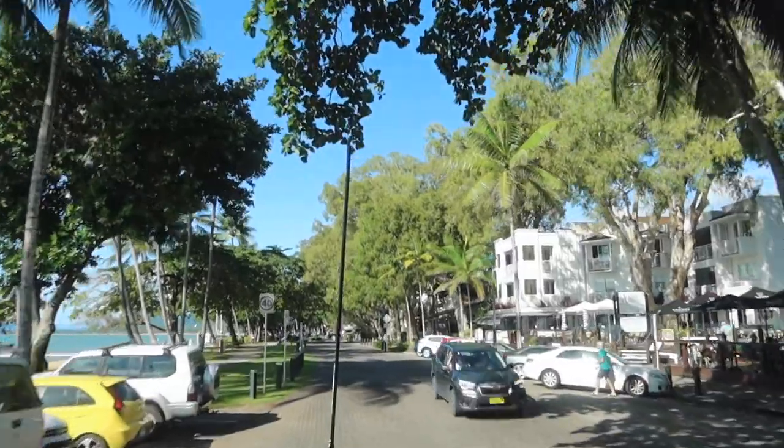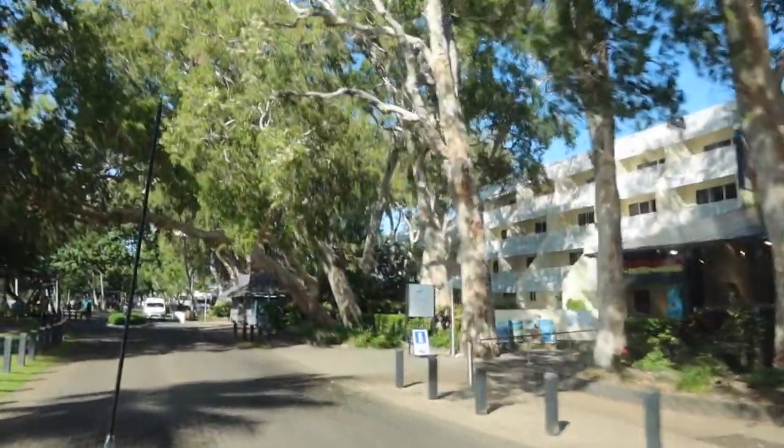This is the beautiful beach of Palm Cove. It's gone from being quite a sleepy village about twenty years ago to a tourist mecca now, with a whole bunch of beautiful five-star resorts, restaurants, cafes, and everything aligning the esplanade, which runs along maybe a kilometer to a kilometer and a half of beachfront. What makes this beach so special and a real competitor to the ever-popular Port Douglas is the fact that you can stay right on the water here. It's just a very short drive from Cairns — only about thirty minutes from the airport. Palm Cove is also home to one of Cairns' few caravan parks and the only one that is absolute beachfront. Nigel and I stayed there in 2017 when we first came up to Cairns — it's expensive, but location's everything, right?